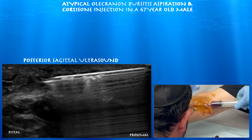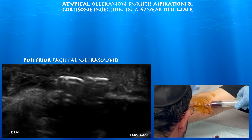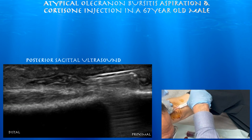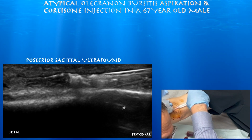Here you can see we're draining just about all of this serosanguinous fluid out of this atypical olecranon bursitis. Here we're doing the cortisone injection after the aspiration. And you can also appreciate a pretty good reverberation artifact underneath the needle.